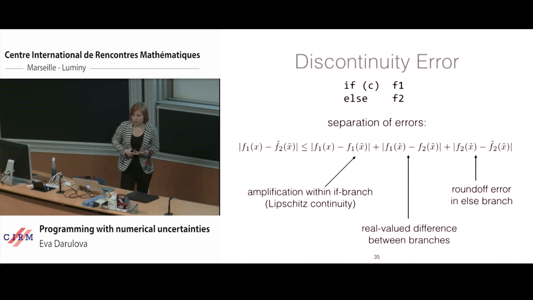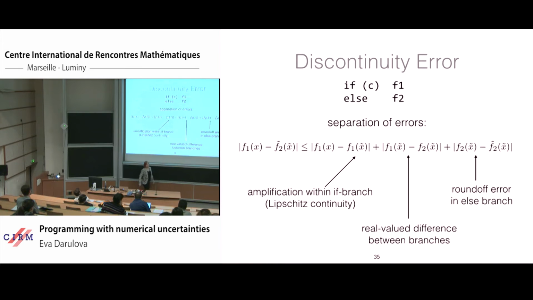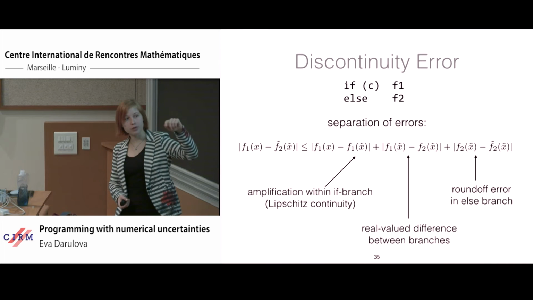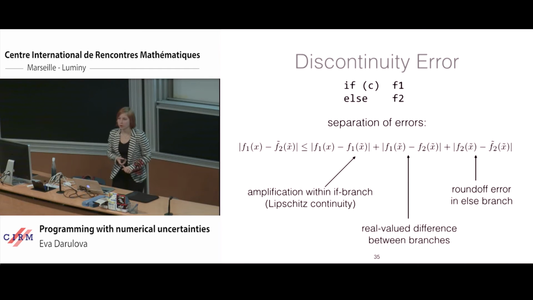So our initial take on this problem was to do something similar, I think, to Victor, and just create essentially a big constraint. But this doesn't scale when we use our SMT solver. So subdividing this error will introduce some over-approximation, but make the individual parts more treatable. And in particular, we have this real value difference separate, which in many cases is the major contributor to this discontinuity error. Now we use our Lipschitz continuity-based procedure for the first part, then the SMT-based range procedure for the second one, and affine arithmetic for the third one. But you could imagine replacing these if you have different procedures for each.